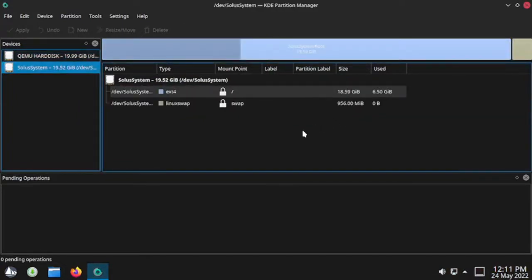Okay, the Solus is using 6.5 GB of space for the installation, only 6.5 GB of installation space from 18.9 GB available in the root partition.